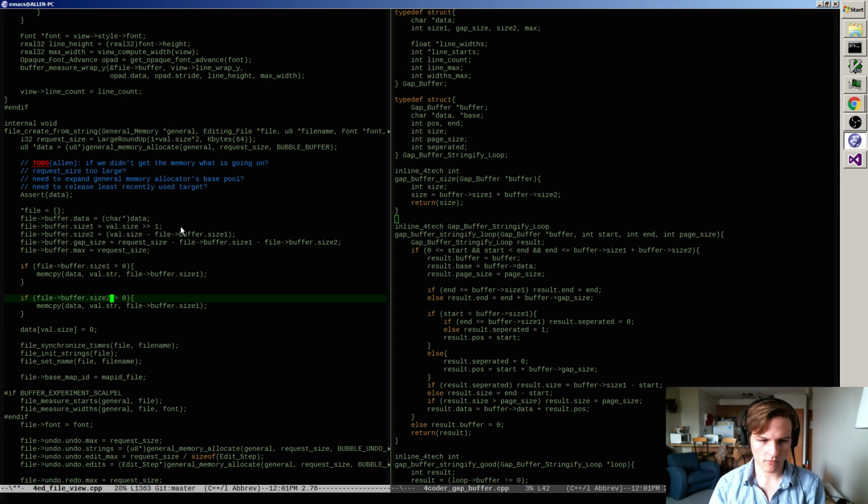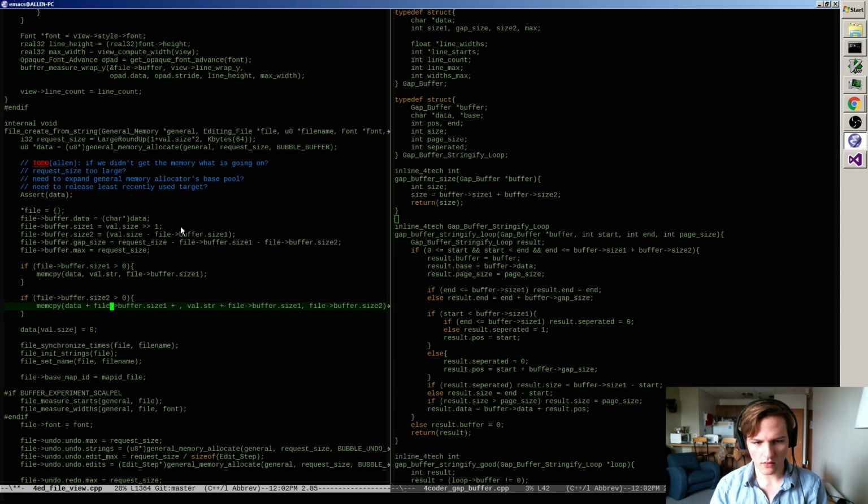Okay, makes sense. This says if size 2 is greater than 0, we're going to copy this much, and we're going to copy it to the position that you get out of whatever is left over from after skipping past size 1, and then add in that and the gap size.